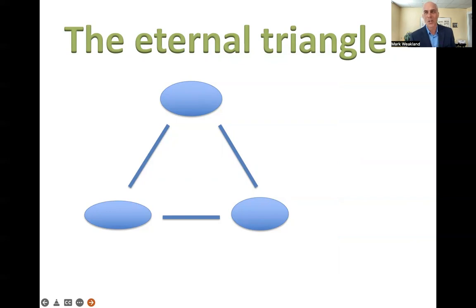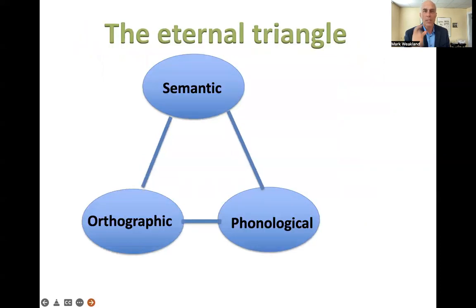And I love the eternal triangle because I love triangles. There are three processing areas that he talks about. Some people talk about four processing areas coming together, but we are going to use three. Three processing areas, the eternal triangle. Once again, you teachers wire these areas together. They are dispersed in our brains, and they are the semantic processing area, the phonological processing area, and the orthographic processing area.